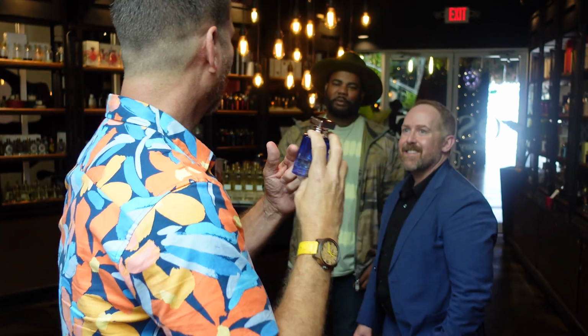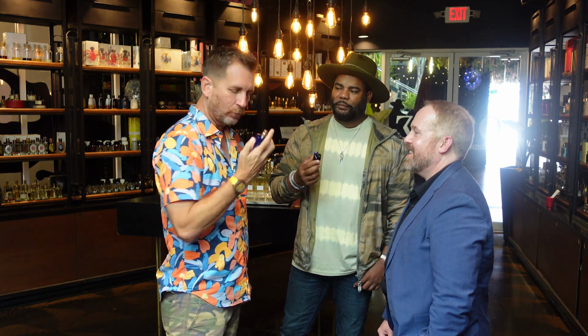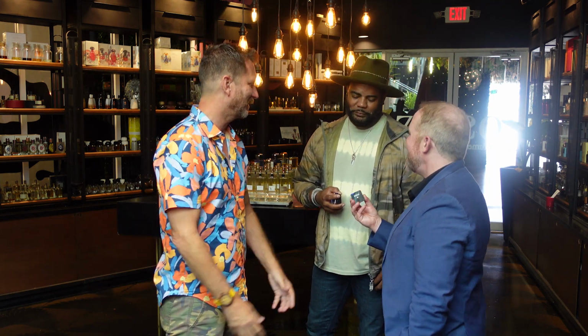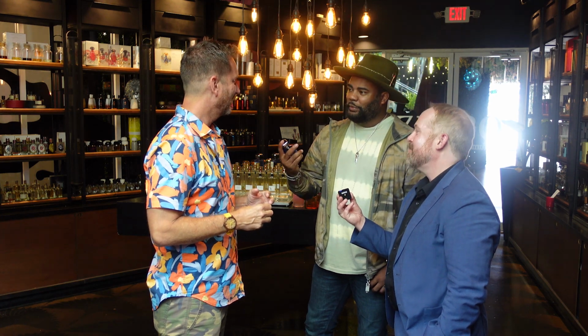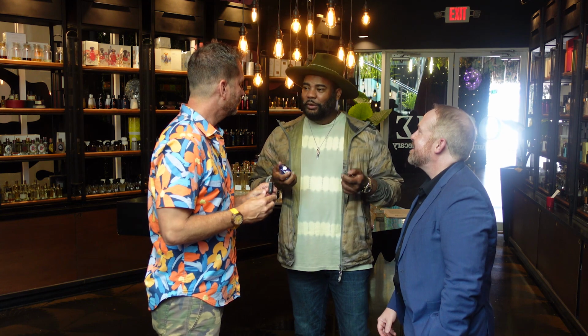And again, I love these ombre bottles. They need a little bit of a variance from your classic, obviously. And you're wearing the colors, blue and orange. Yeah, those are the colors of the bottle. I never actually realized that. Those are my favorite colors, orange and blue. Oh, neat. There you go. So this rounds out the top 5. Great.